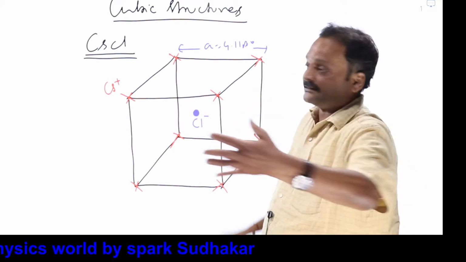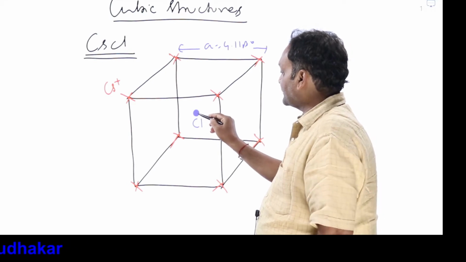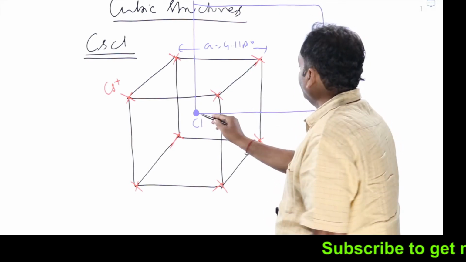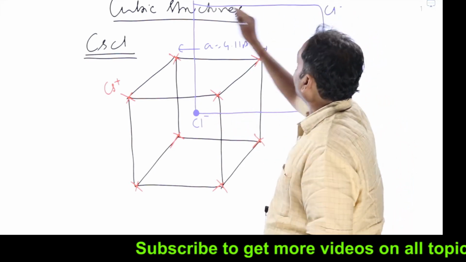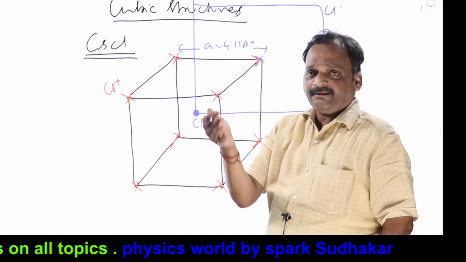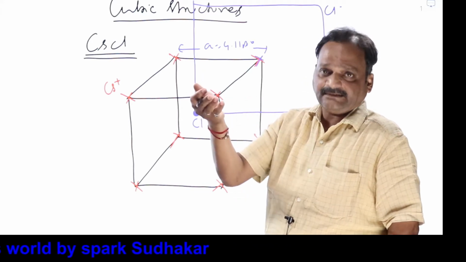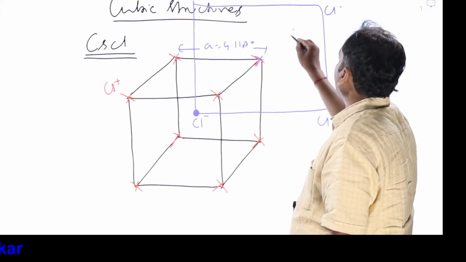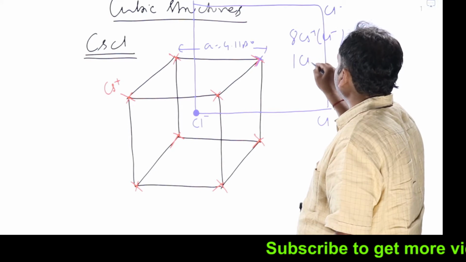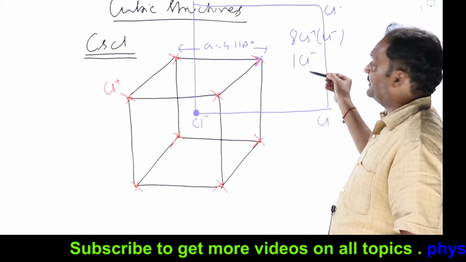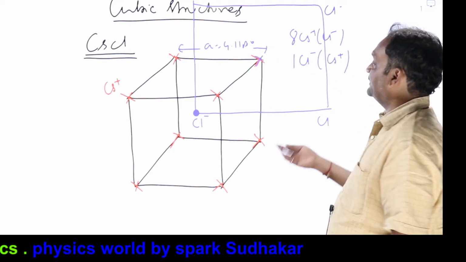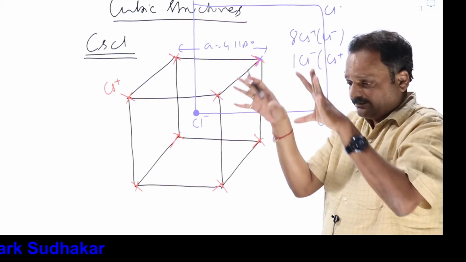If I ask you to cut the crystal lattice, you'll start from here and go like this, and your structure will be somewhat like this. You will get Cl minus ions on the 8 corners and one Cs plus ion at the body center. So it makes no difference whether you consider Cs plus on the corners and Cl minus at the body center, or vice versa. In general, if Cs plus ions are on the corners, Cl minus will be at the body center. If Cl minus ions are on the corners, Cs plus will be at the body center. It depends on the way you cut or consider the unit cell.